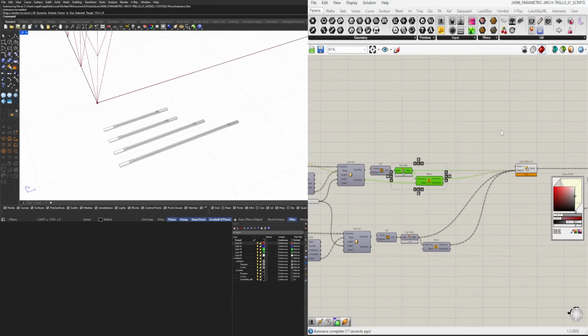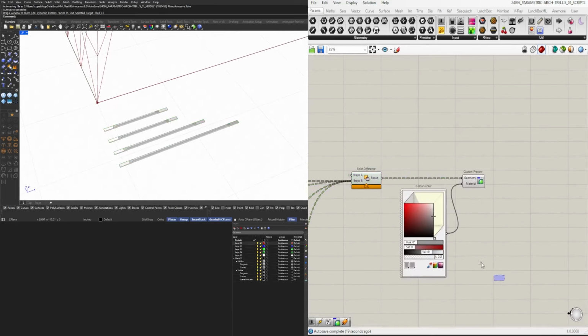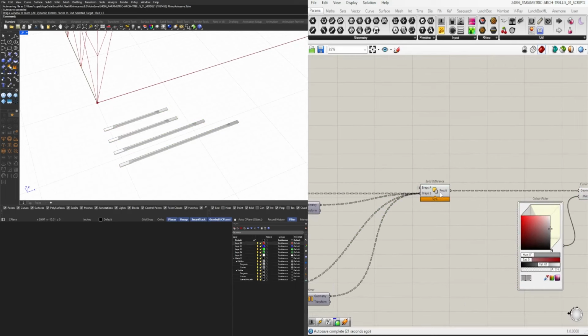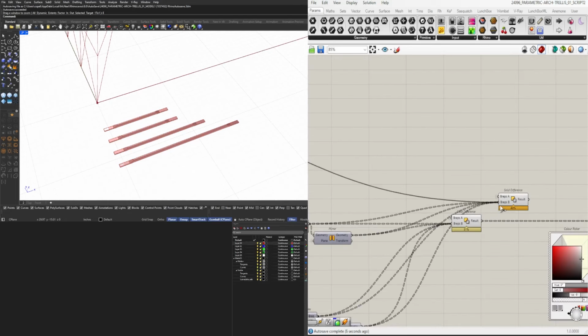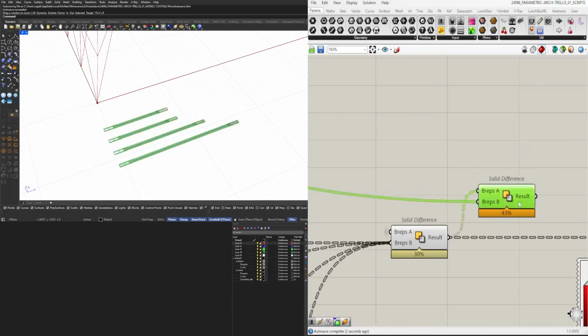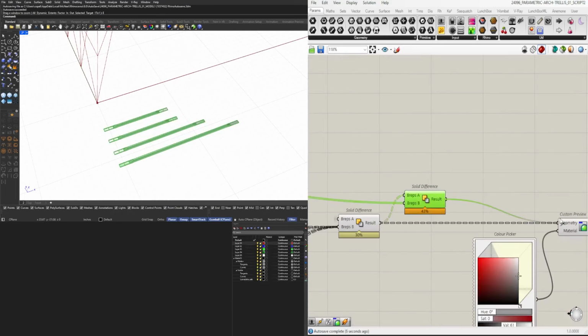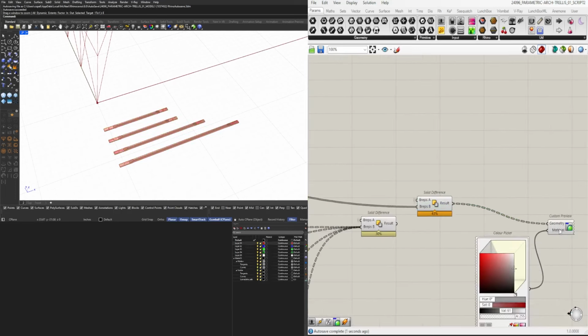Yep, exactly. Okay, and the last thing is I actually want to subtract the holes as like a step after. So this is kind of the idea, is that this subtracts the form and this subtracts the hole.